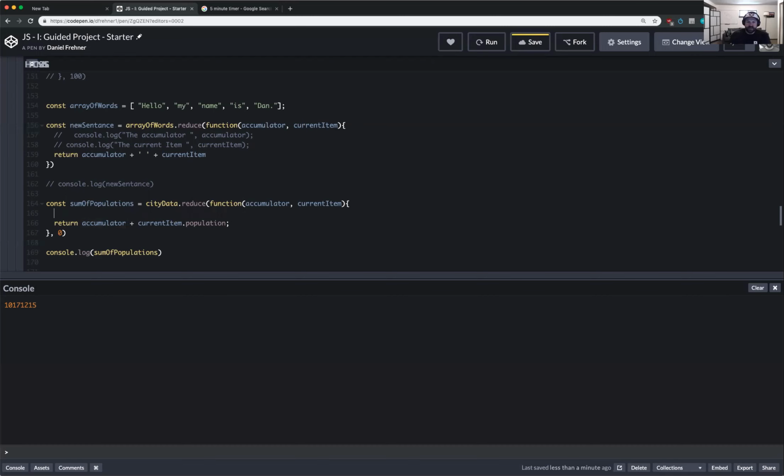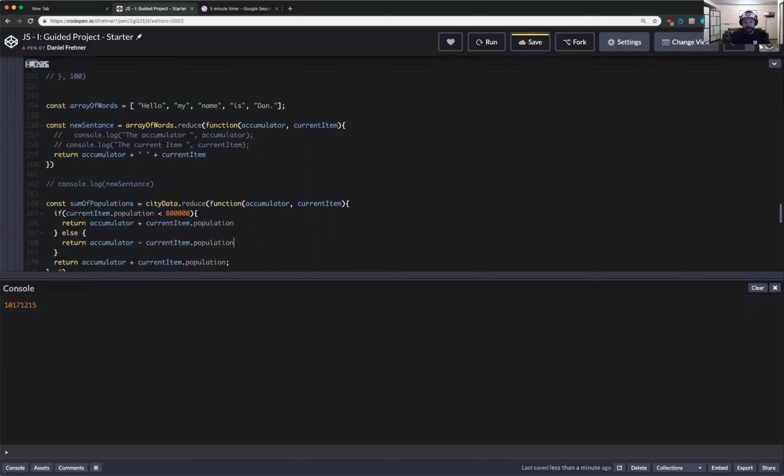What if I said if current item dot population is less than 8 million, then return accumulator plus current item dot population. Else, return accumulator minus current item dot population.